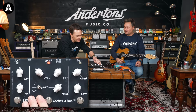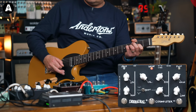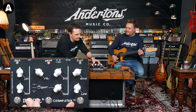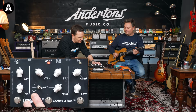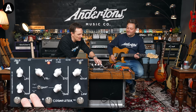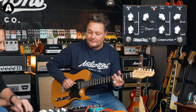So we've got some EQ positions here: a little bit of mid-range taken out, flat, or a lot of mid-range taken out. You were listening to it on the flat mode. Here's with a little bit of mid-range. I would prefer it up. I'm guessing these little lines here are supposed to indicate where the frequency is being pulled out. Yeah, that bottom one is more lower mid-range, like 200, isn't it? I quite like it flat, but maybe this bottom one is Tube Screamer. If you turn up the gain, it's a nice drive as well.